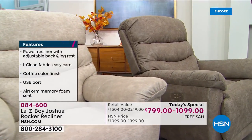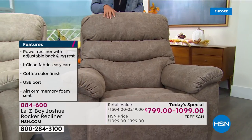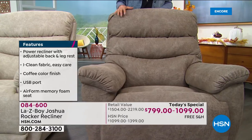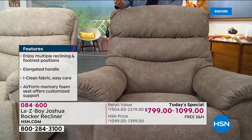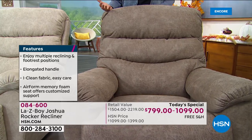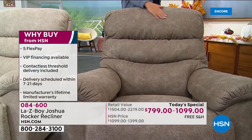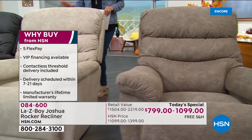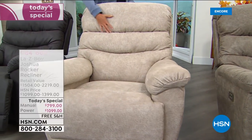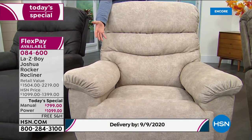Color recap: you're choosing power or manual — by far the best deal is power. If you bought the manual with all these features at their store, you'd spend almost $1,500. Our power with the greatest features is a little over $1,000 tonight. Go for power — it's an easy upgrade with much more adjustability. The Sable is a gorgeous taupey color with a suede leather finish. Stucco is more cream, not bright white — and with iClean you don't have to worry about staining lighter colors.